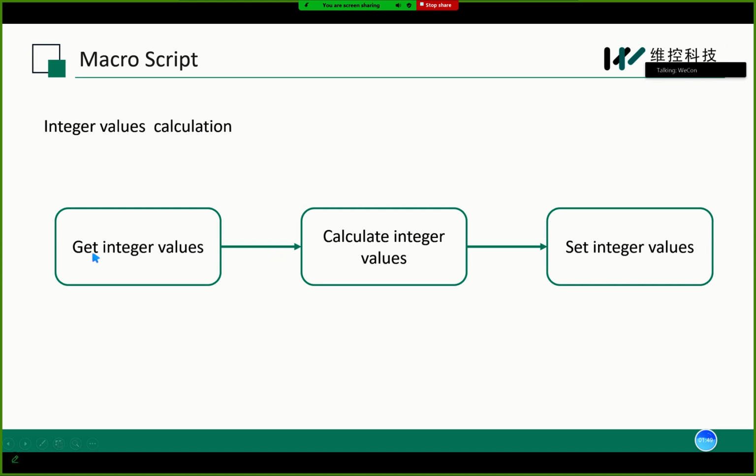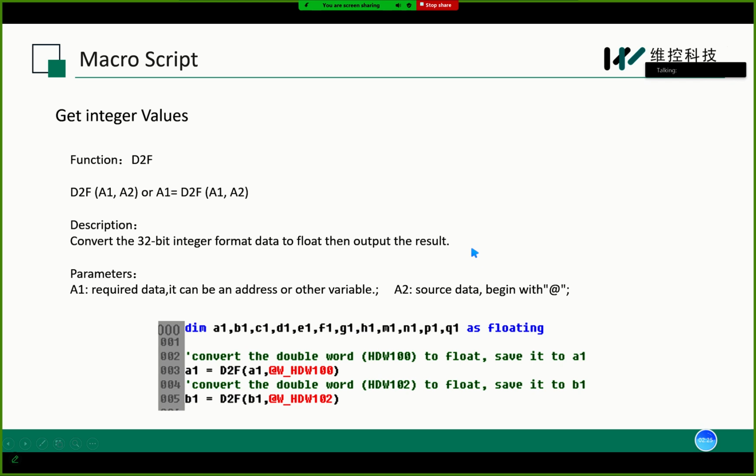The first part is to get the integral values. The second part is to use add or subtract to calculate the integral values. And the last part, when we get the result, we need to set the result to the variables in our HMI. So let's see this presentation.